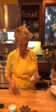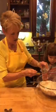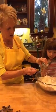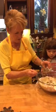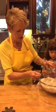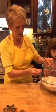While Grace is stirring, I'm going to put in the spices and the flavorings. What we have is cardamom. This is a wonderful spice that you find a lot in Indian cooking. So we're going to put in 2 teaspoons of cardamom. This is optional. It is rather expensive, but it makes a wonderful floral, exotic taste. It smells very good.